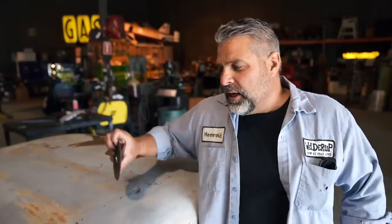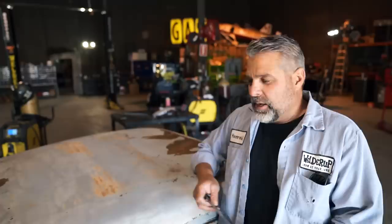So before we get too excited putting this on, it'll probably be one of the last things that we do. So you'll see the car for a long time with no roof on it. It's gonna look like a roadster for a while, but it's gonna look good though when we get done.